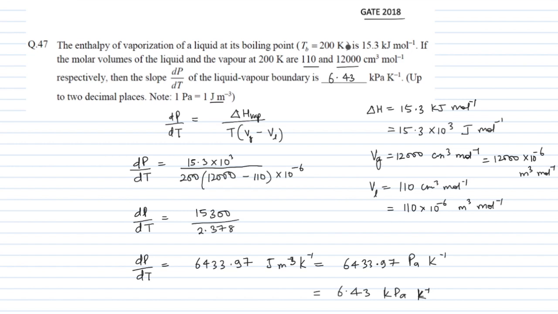So that is how we have to use the Clausius Clapeyron equation to solve. There are many questions which are asked from this particular topic. Every year you will find one or the other question from the Clausius Clapeyron equation. So I will recommend you to solve previous year's questions based upon this particular topic.